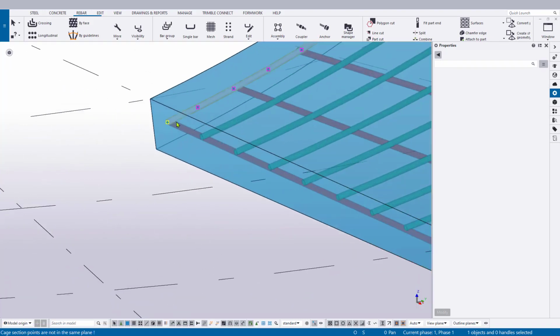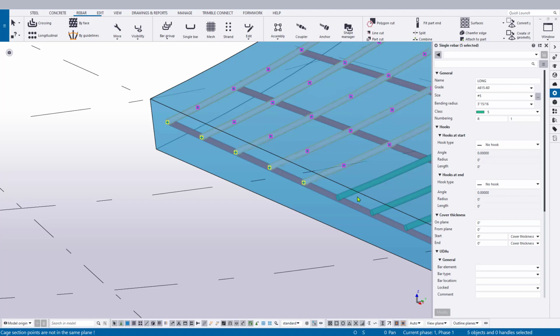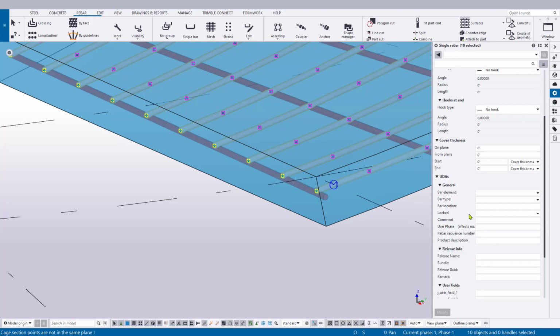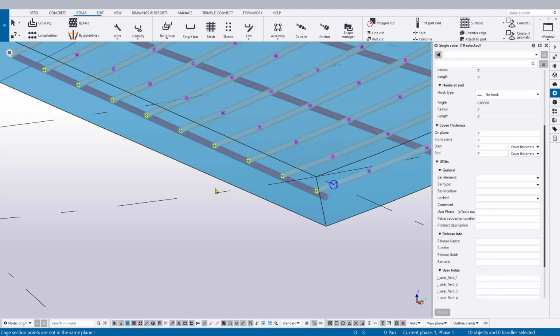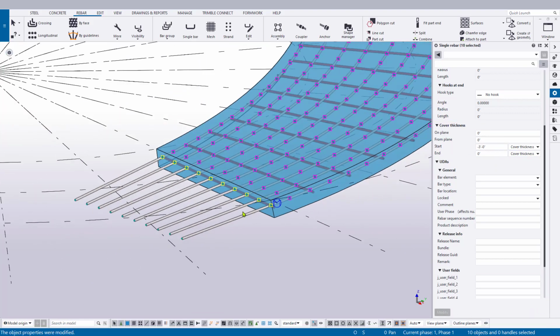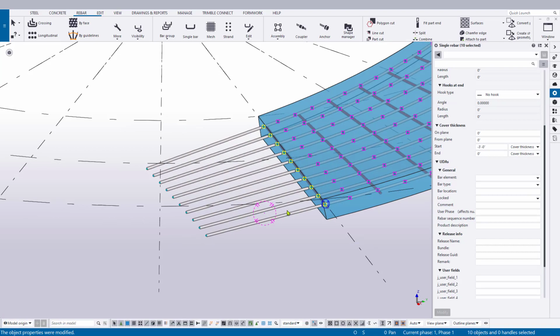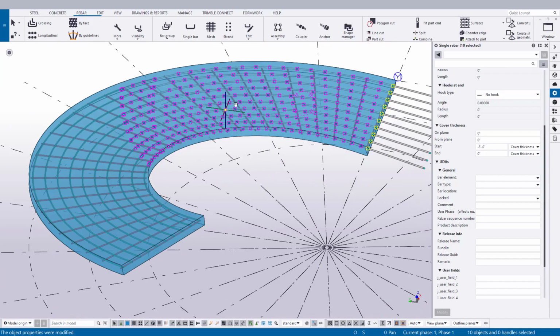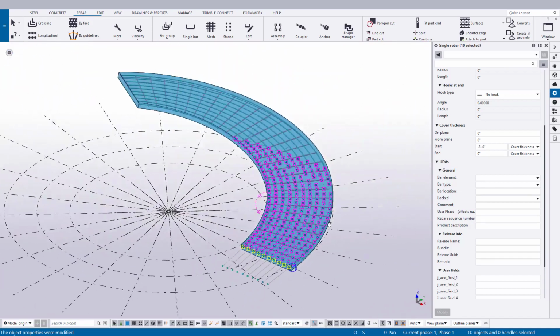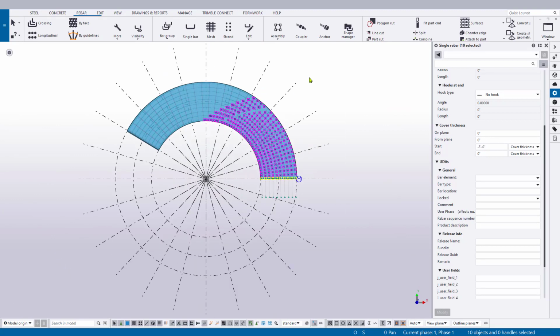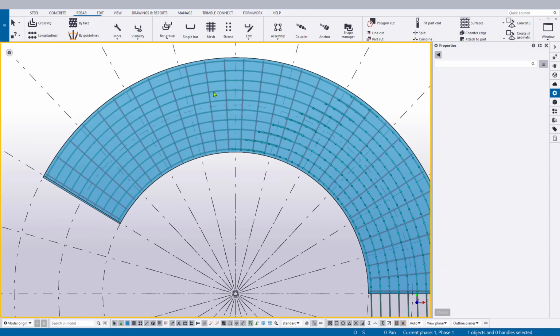The other thing that you can do is now with these bars, you can choose to extend them at the ends. You can select one or more and come in and start to play with the leg lengths and start and end cover thicknesses as such. So for the start cover, if we did -36, we could kick those bars out. You get the idea. If you need to adjust the position, well, you may need to add a point or add additional bars, but that should help you kick that out just a little bit there. By and large, that's the way you're going to quickly put in this longitudinal reinforcement for a ramp or a helix or something to that effect.